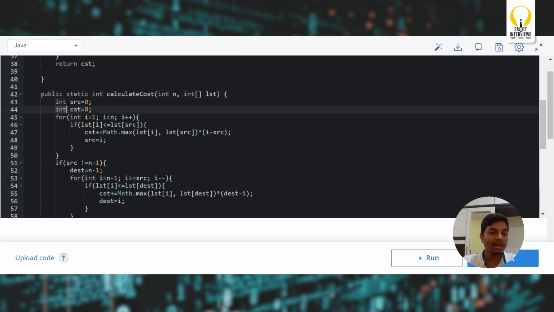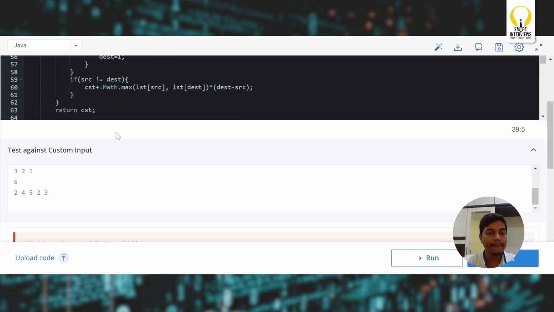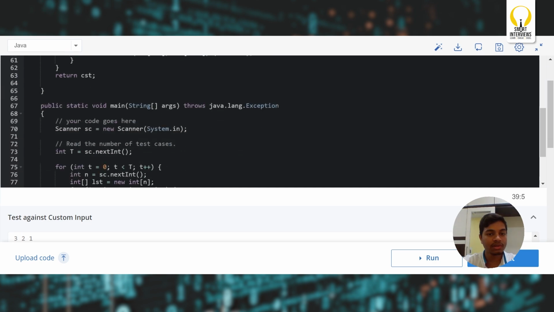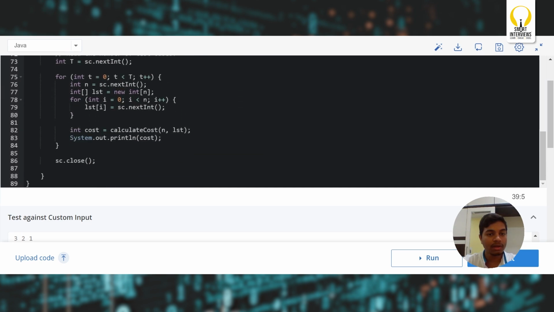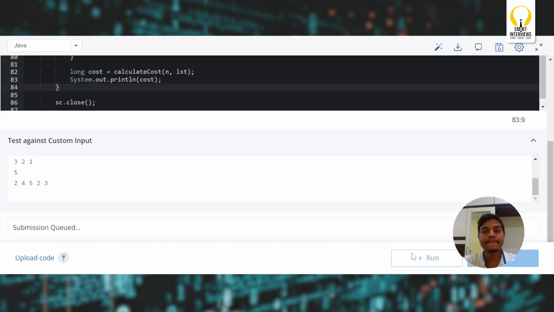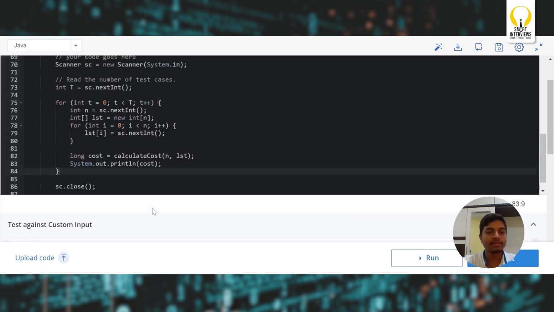So for better sake, let us take this as long, and this function is going to return this cost, and finally this cost is going to be long. Let us try to run it once. Okay, cannot find the symbol destination.